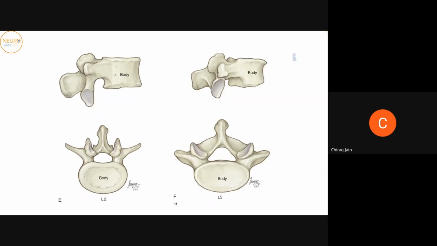So these are our lumbar spines. As you can make out, they are quite different looking from the cervical spines and the thoracic spines we've seen so far. Okay, so there's a much bigger body over here. The pedicle also will have a superior and an inferior notch. The pars interarticularis and the facets again arise at the junction of the pedicle and the lamina. And the facet joints are quite prominent and quite obvious. In the thoracic spine, they're not as obvious, but in the lumbar spine, they're a lot more obvious.